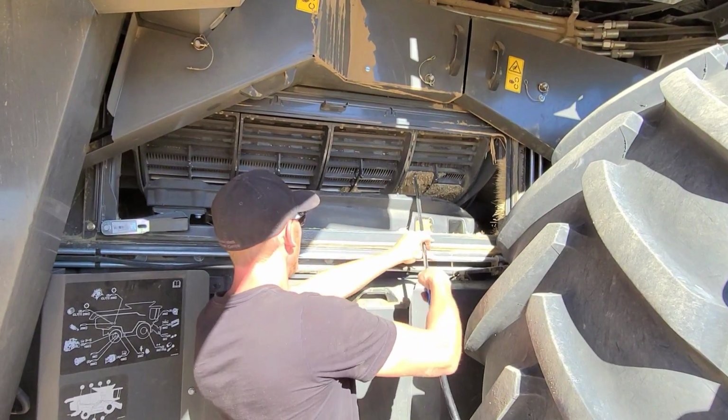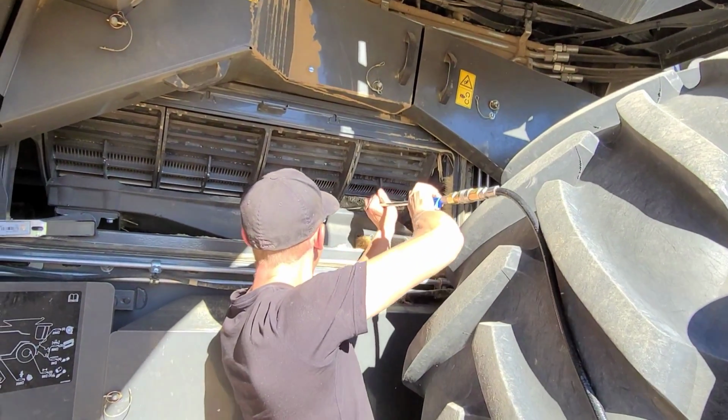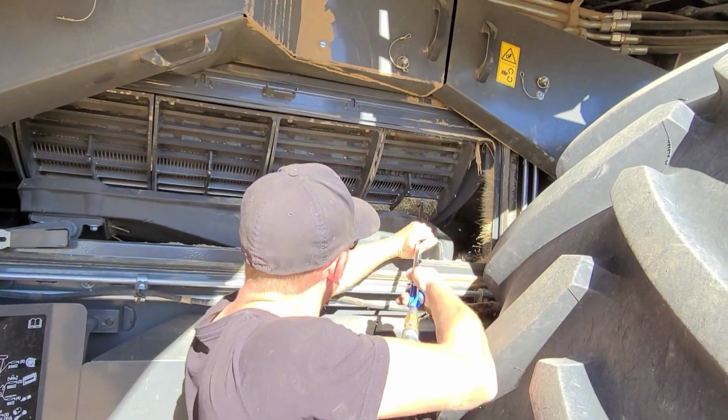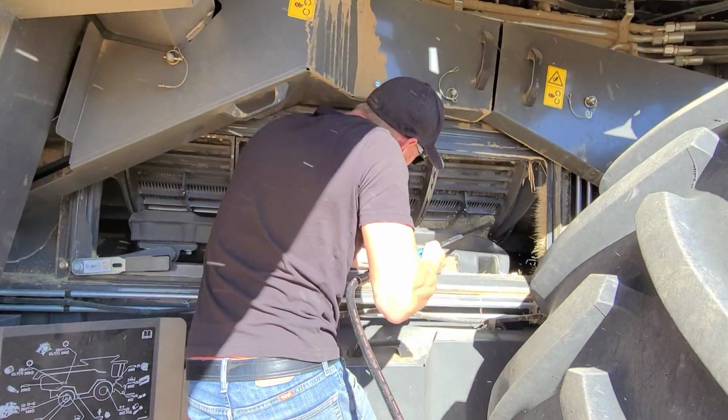Alright, now we took those pillar plates out, we're just going to blow these concaves out. It just makes them easier and cleaner to work with. So what we're going to do is two of the middle large wire.